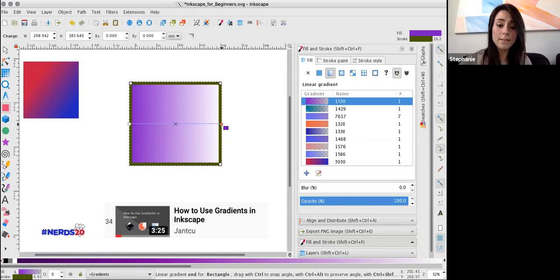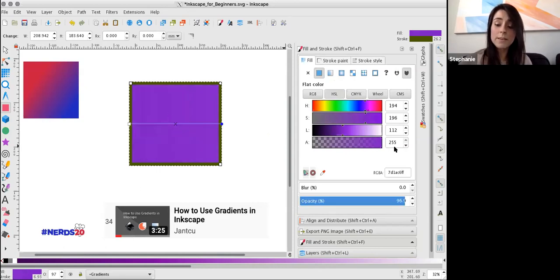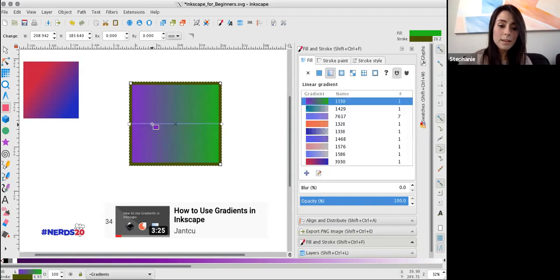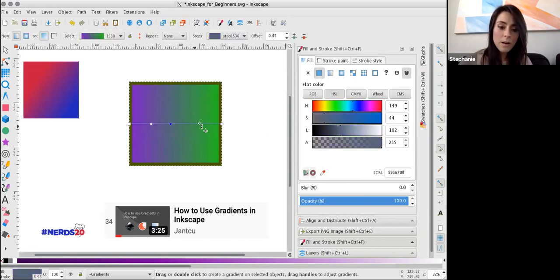If I were to select this circular node and then change the transparency, the gradient goes away because I just removed the transparency, but now I can change the color. And let's say that I wanted more variation in the gradient. I can go and double click. Let's go to this edit gradient tool, and I can double click anywhere on this axis. And if I click one of the nodes, I can go over here and change the color. And I can change the color there.